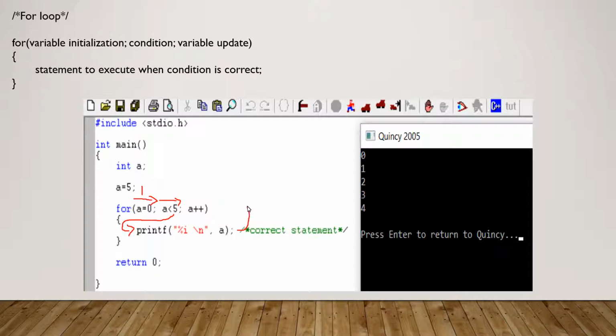After printing, it will go back to the a++. The value will increase by 1. After that, it goes back to the second expression. The second expression will again check its validity, and if it's valid, the cycle will continue.